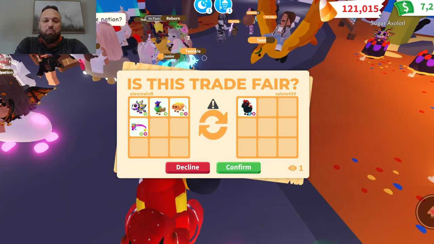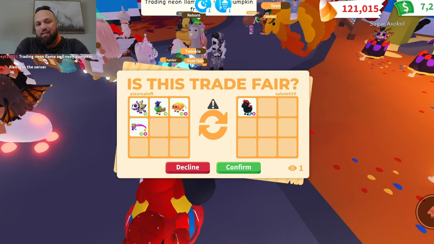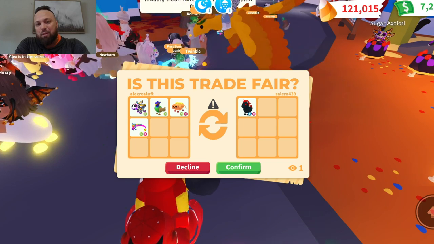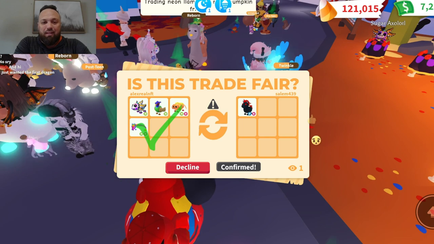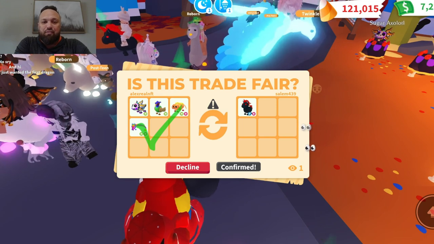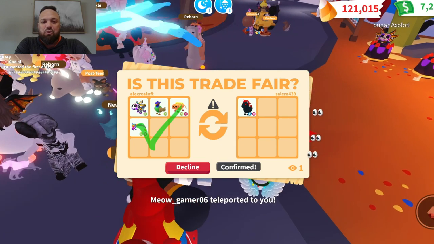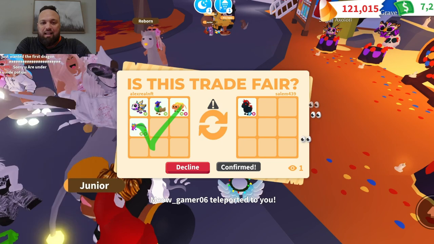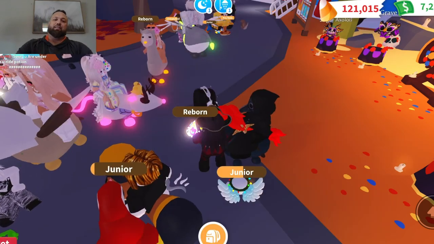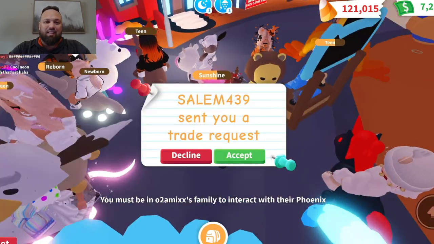But here we go, guys. This will be it. 3, 2, 1. I'm gonna hit accept. And guys, comment below if W or L. I'm hitting confirm, and I'm gonna go 3. Let's go, 5, 4, 3, 2, 1. I'm gonna hit decline right now. There we go. I declined, you guys.